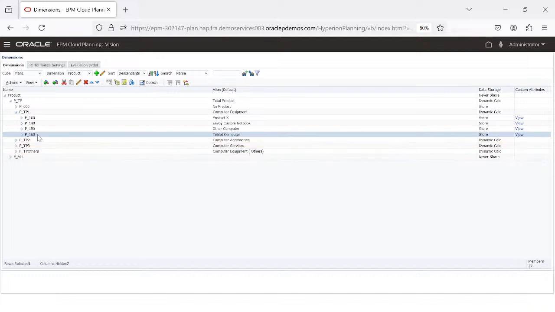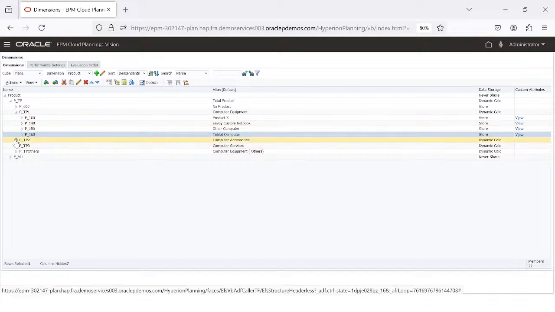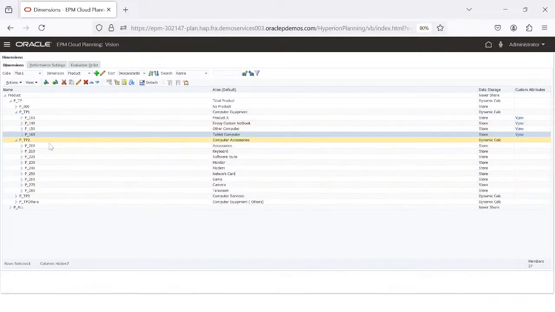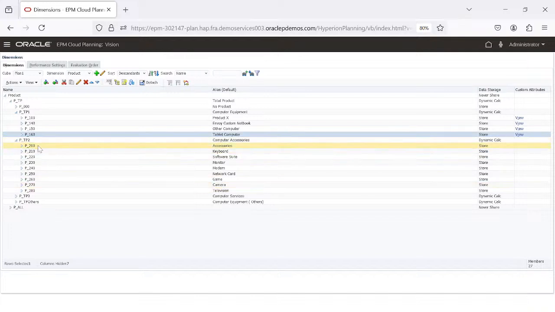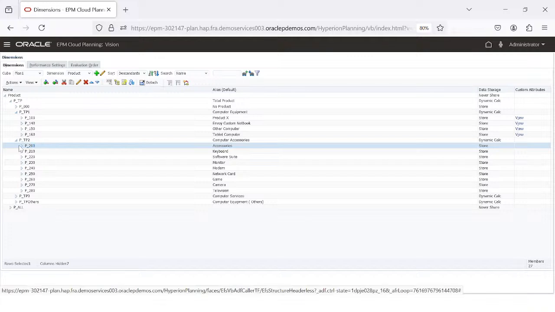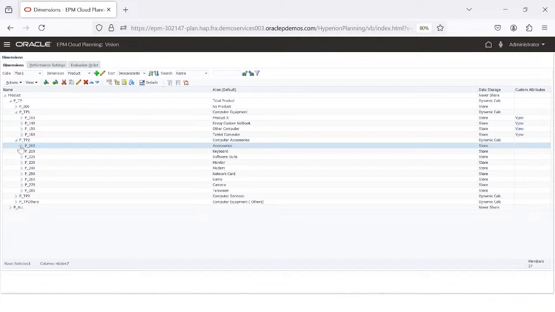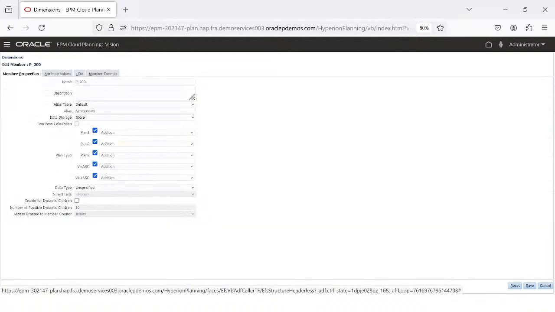So here we have provided active status to all of these above. Active and inactive status now we will provide for a few of the members over here. So we'll select the member.